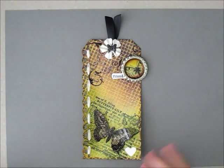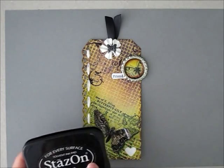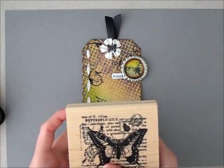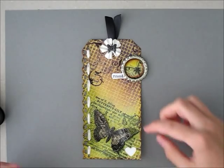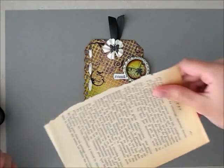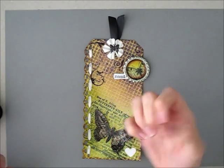After that I've inked it again, and I've used some Broken China Distress Ink on the bottom. Then I've stamped with some Stays in Black ink this gorgeous butterfly stamp, also from Leanne in her giveaway. I really love it already. But because of the embossing it wasn't showing up very much, so I re-stamped it on some old paper from my book, and I embossed it with some clear embossing powder to make the wings curl up.